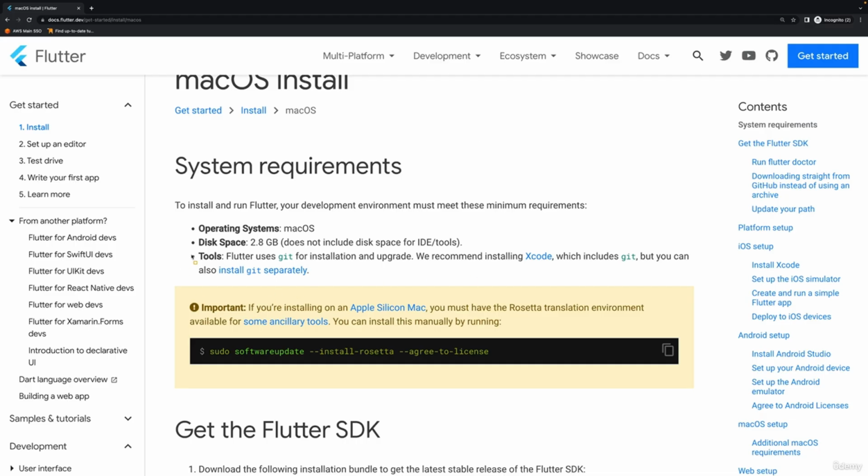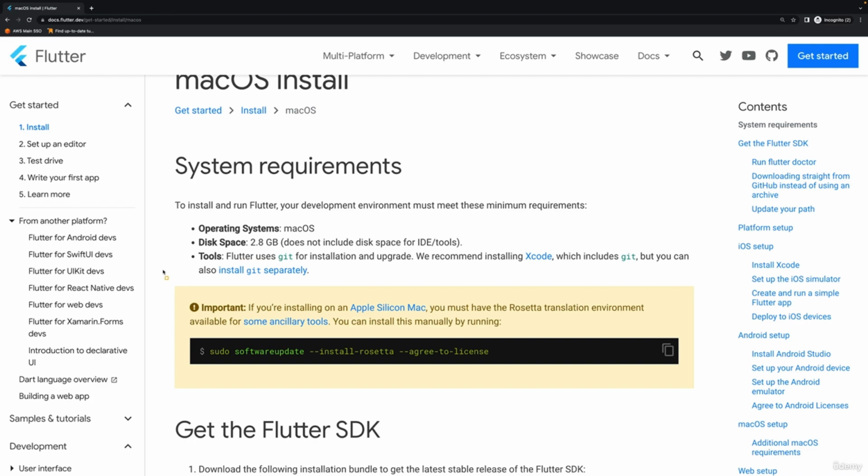Now, for macOS development on this page, you'll learn that as a prerequisite, you need to have Git installed. I did mention this in an earlier video already. And indeed, Git will be installed for you automatically when you install Xcode. You might also already have it on your system by default, and therefore typically you don't need to install it separately, since we will install Xcode anyways, as we need that to build iOS apps, but you can also install Git separately if you want to.